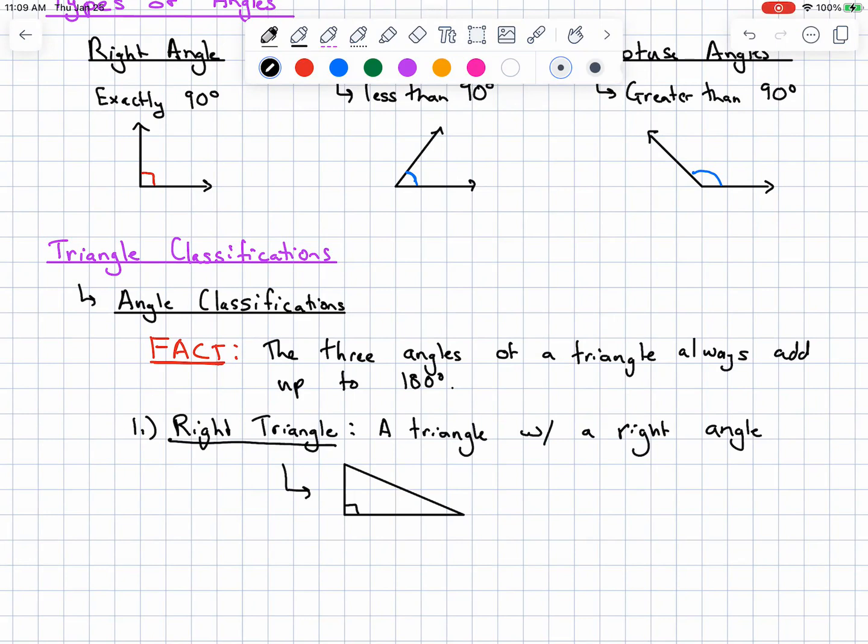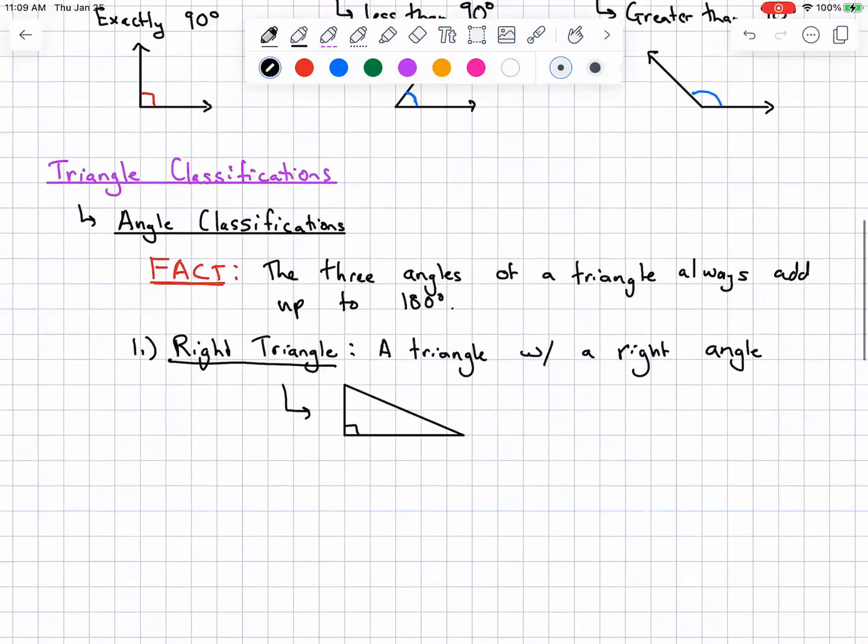And we'll talk more about right triangles later on because right triangles have a lot of very important facts about them. But for right now, we're just going to be talking about the classifications. A right triangle is a triangle that has a 90-degree angle. In fact, you can have at most one 90-degree angle. If you had two, 90 plus 90 would be 180. That would mean that your last side length would have to be 0 because you can't have more than 180 degrees. So you can only have at most one right angle, and that's what we classify right triangles as. It's the ones that have a right angle.